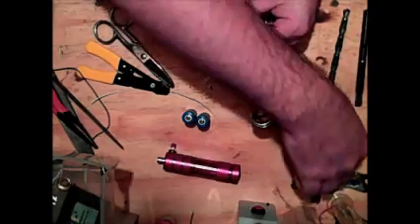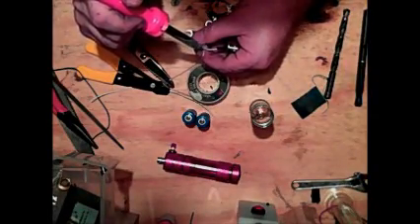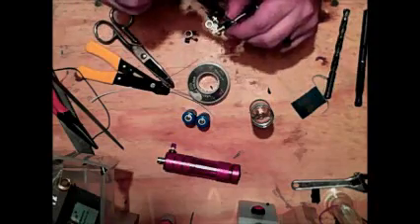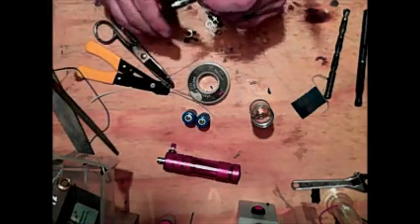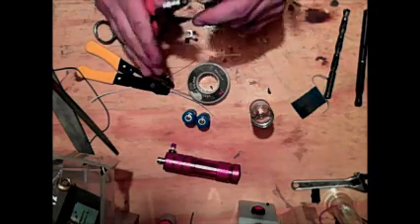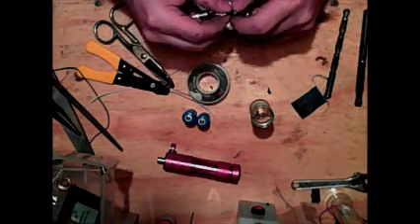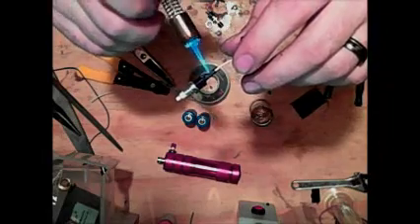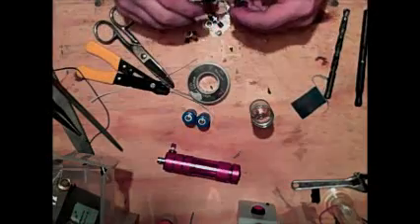You'll then take your silver solder and your soldering iron and solder it onto the switch. You want to make sure you're not just touching the solder — you want to touch the wire and the contact of the switch to allow the solder to flow all around nice and nice. I'll have a video up on my YouTube very shortly on proper soldering technique. Take your heat shrink, push it up over that after you make sure you have a good positive connection, shrink it, and then do a test yank to make sure it's not going anywhere.